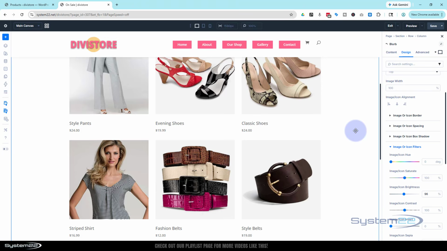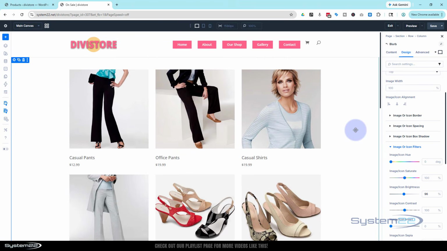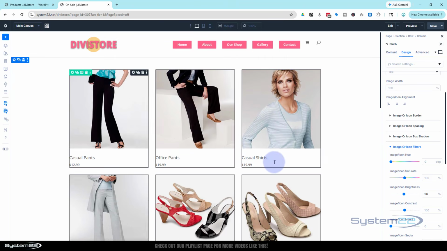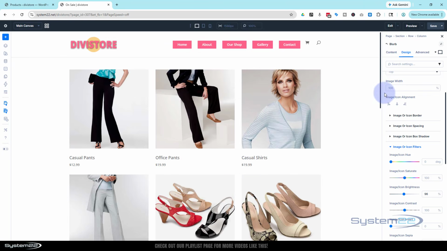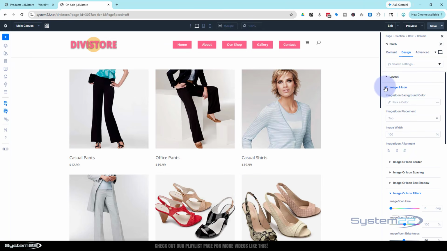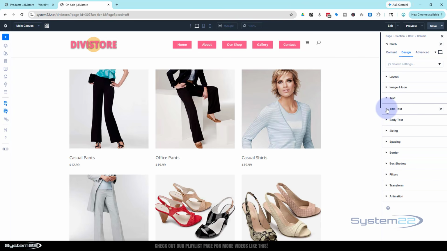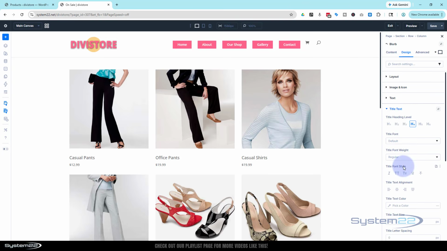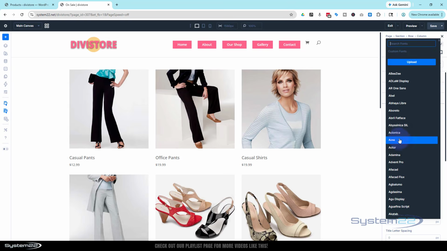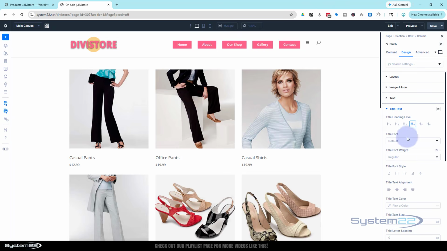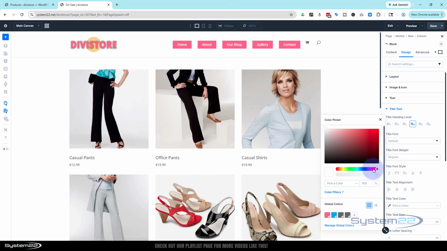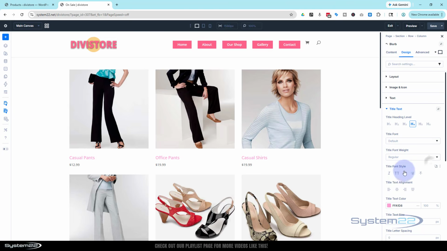Just a little option for you if your images aren't standing out enough for you. And of course, you can add box shadow and things like that if you want to. I'm sure you know, for the title and the price there, if we close up our image right here, we've got our title text. And of course, you can choose any font you want. Just roll over. It'll give you an example of that particular font. I'm happy for it to be on the default. It's an H4, that's fine for me too. Change it to whatever color you want yours to be. Let's maybe have it uppercase.